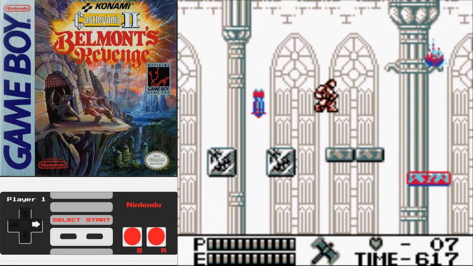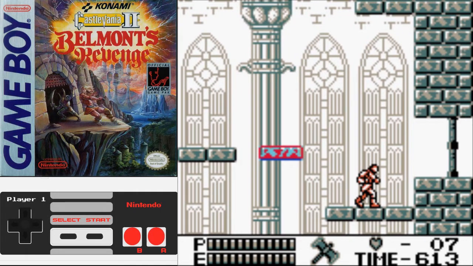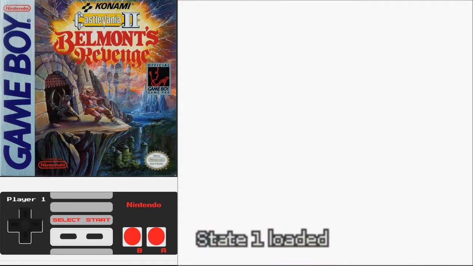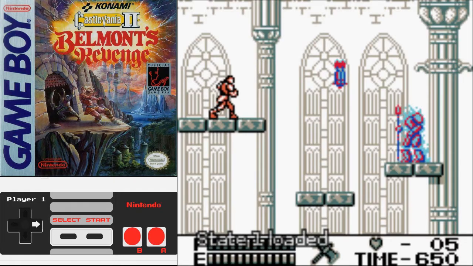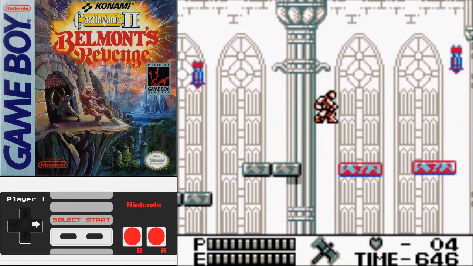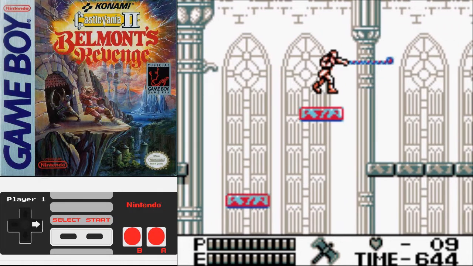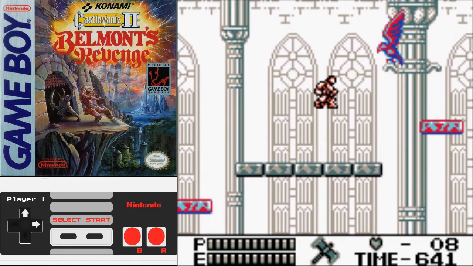You can do a jump whip here, kill that bird. And that's pretty much all there is to that screen, which is a pretty tough screen, especially for the first screen of this level. So, up axe, jump, whip, jump, whip. Right on the edge, jump, whip, jump, axe. Whip, whip, whip. Jump, axe.